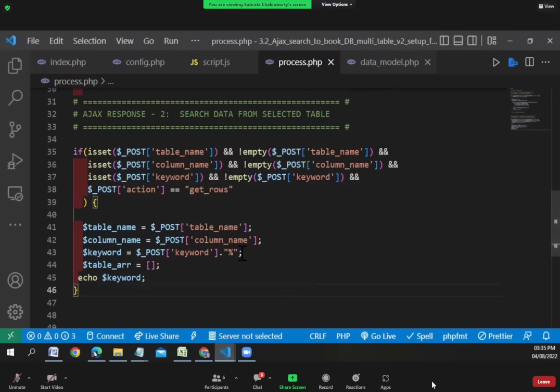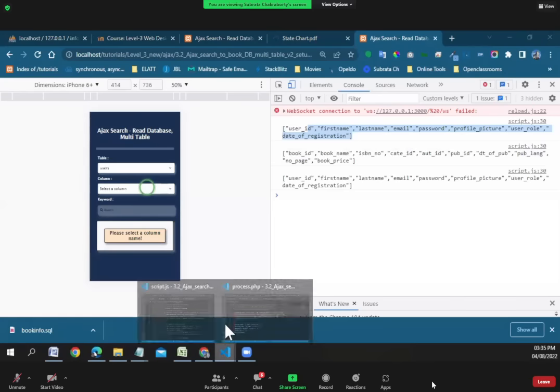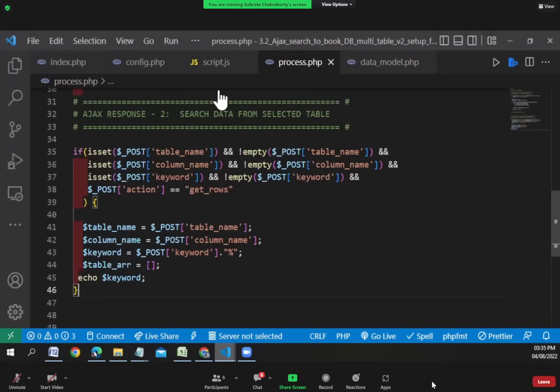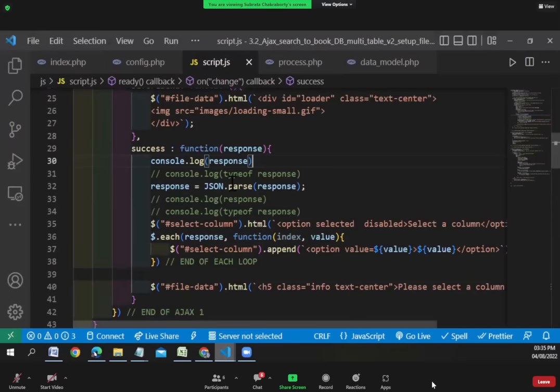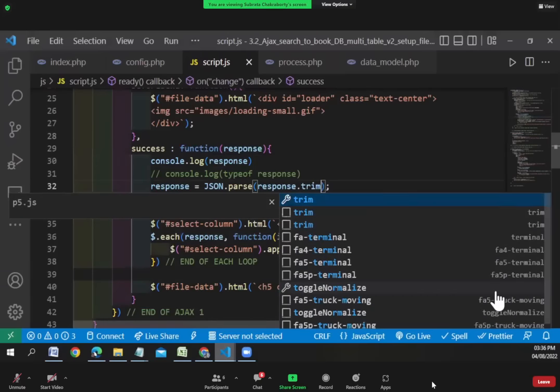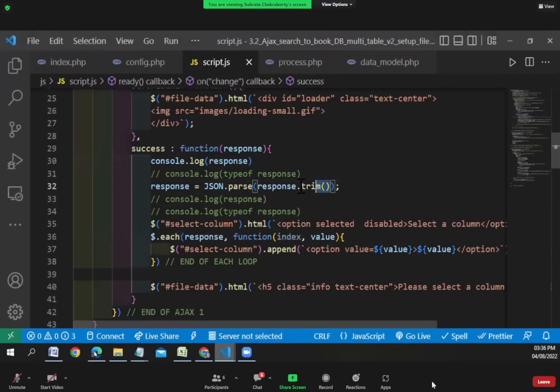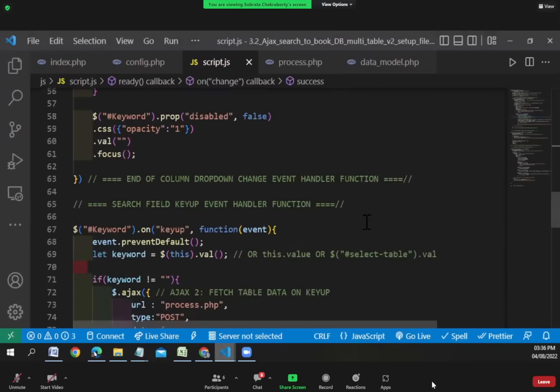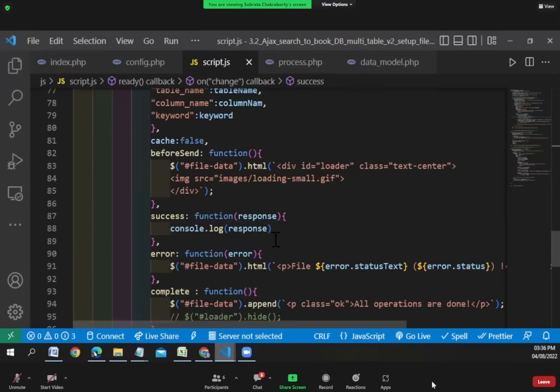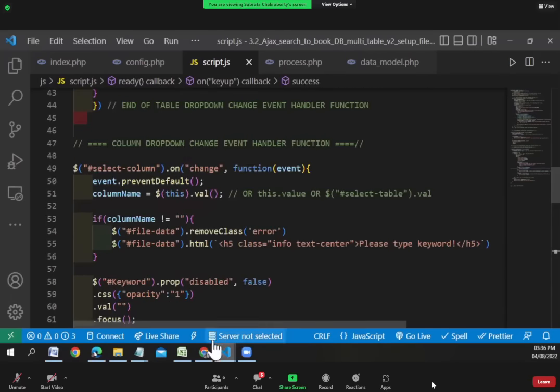However, we have done some small things as well here, which will protect us. Before parse, it's always a good idea to trim it. So I'm going to go ahead with trim in case, because sometimes it could be very annoying. Just in case, I'm going to use the trim function to remove any leading and trailing things. I'll do that. Okay, let's see, hopefully. So this should do something.